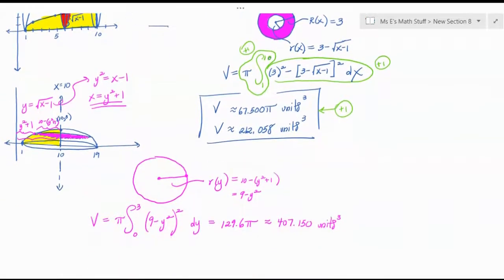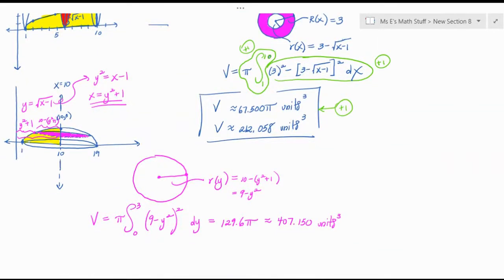Okay, for part C, it was the same thing. So 1 point for the limits and the constant. 1 point for the integrand. And then 1 point for the final answer, accurate to the thousands place. And either of these answers would be fine for that in terms of pi or not. I encourage you to always do both so that you have that habit, that muscle memory of showing both. So there you go. So it adds up to 9 points.